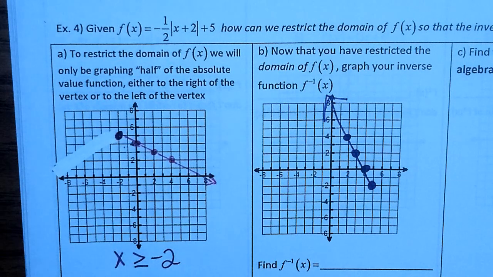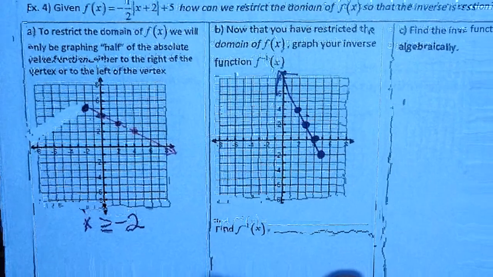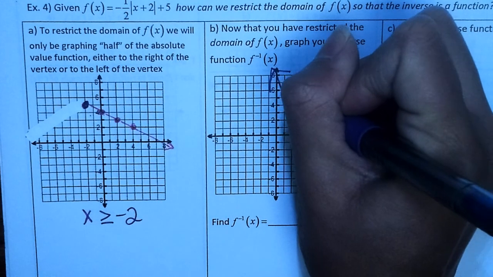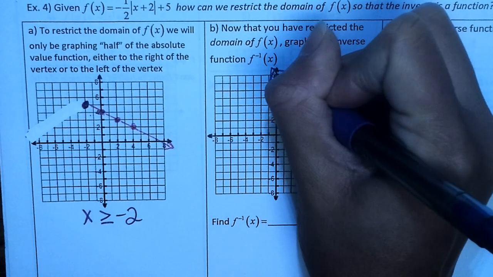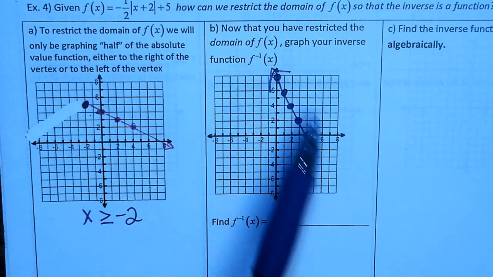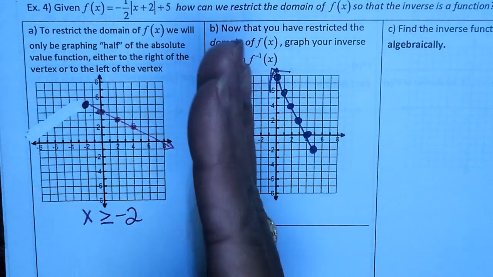So I need you to find the equation of that function. You can find the equation of the function by looking at the line. Go ahead and find the slope. Find the y-intercept. And don't get confused with that arrow. That line has a negative slope. The slope is negative 2, down 2 over 1, because in math we read from left to right.